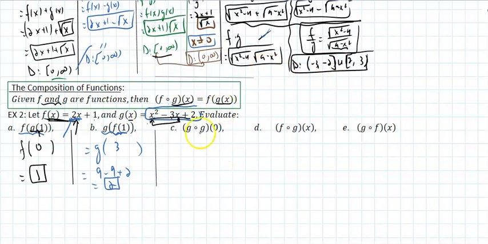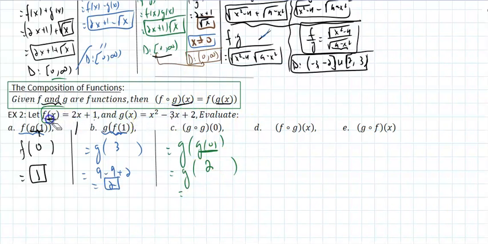And what is this asking for? This says find g of 0. So don't let that throw you off. That is, what are the y values? If x equals 0, which y? Well, obviously this. If I put a 0 in there, I'll get 0 squared, which is 0, minus 3 times 0 plus 2, that's a 2. And now what does this say? This says go back to the same function and now find me the y value when x equals 2. If I put a 2 right there, that will be 4 minus 6 plus 2. That happens to be a 0. Just a coincidence, you guys.